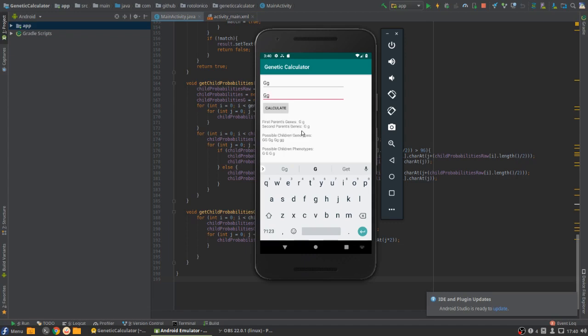Capital G goes with capital G and gets this one, then capital G goes to this one and gets this hybrid, and then non-capital g goes to capital G and gets this other hybrid, and now capital G and non-capital g go to the other non-capital g and get this other pure. So now what we basically get is 1 pure green, 2 hybrids, and 1 pure yellow. And this is the second law of Mendel. So, this is pretty cool.